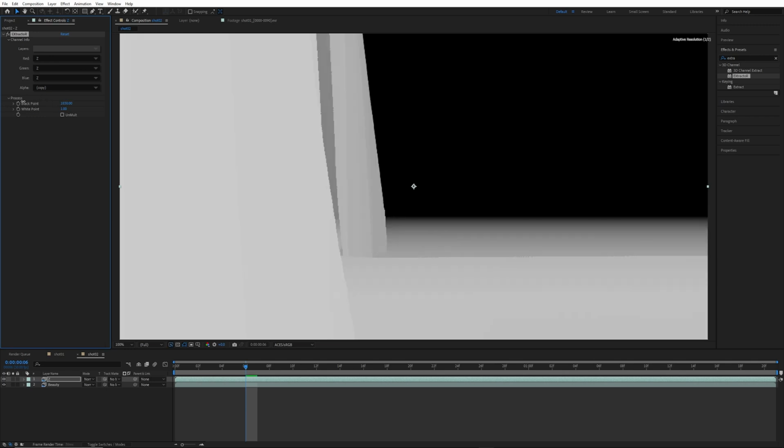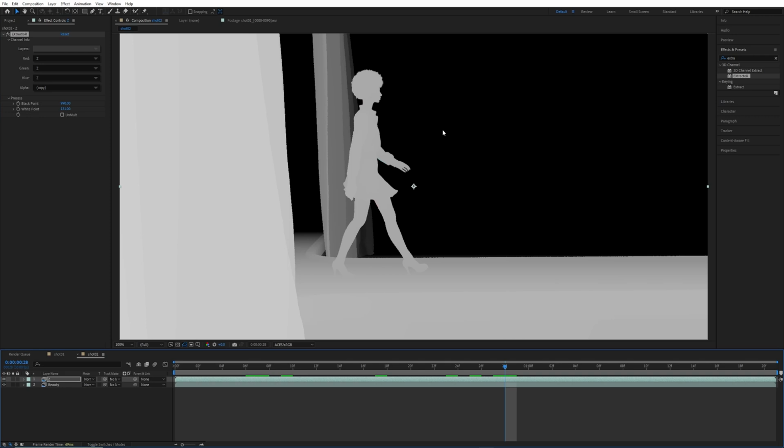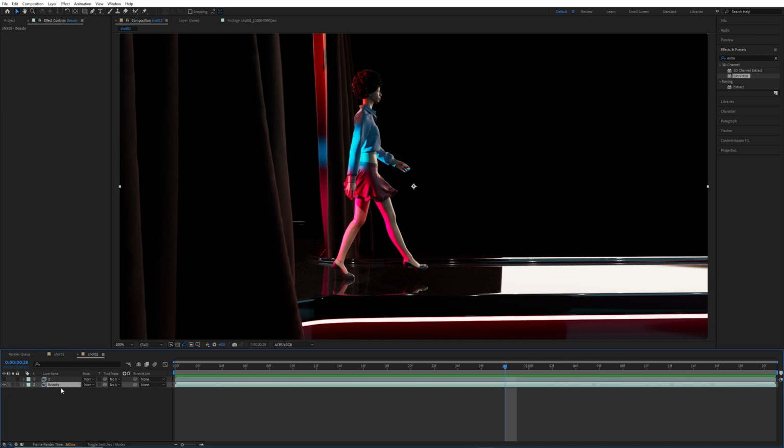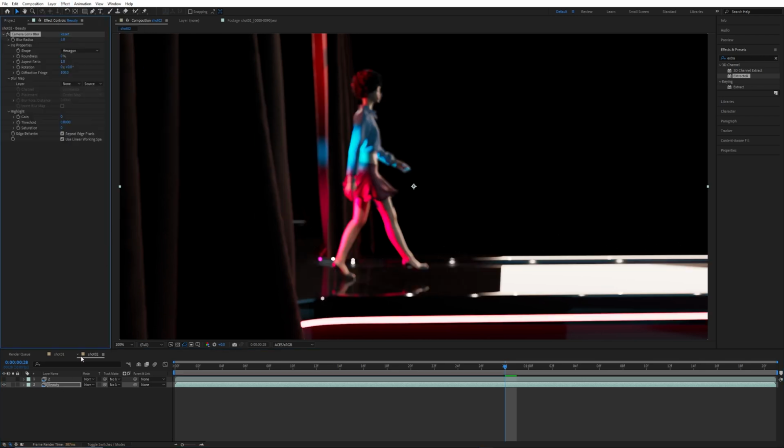bring it back so that about where that curtain ends is sort of the furthest thing, and everything after that will just be the same level of blur. And then we can raise the white point just to try to punch up the white values in here. So something like that. And when she walks in, she'll be sort of mid-ground like that. Okay, so now we can hide the Z depth, go to the beauty, go to effect, blur and sharpen, and camera lens blur, or you can just type it in there and drag it.